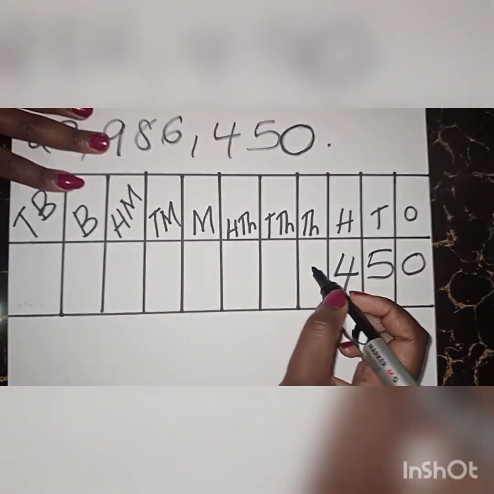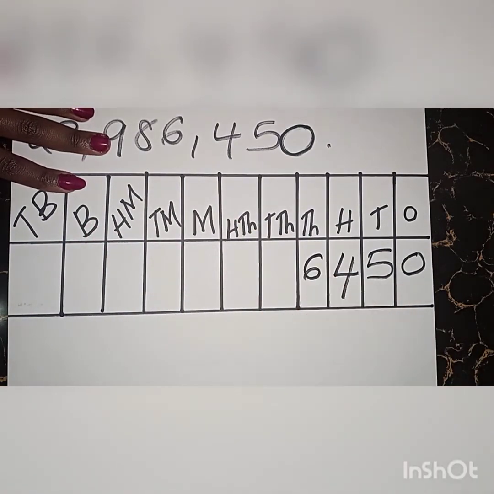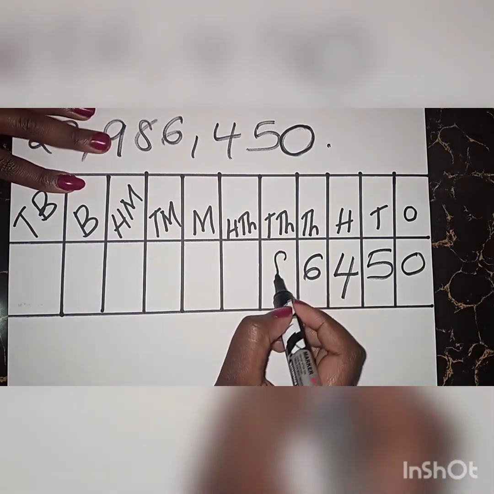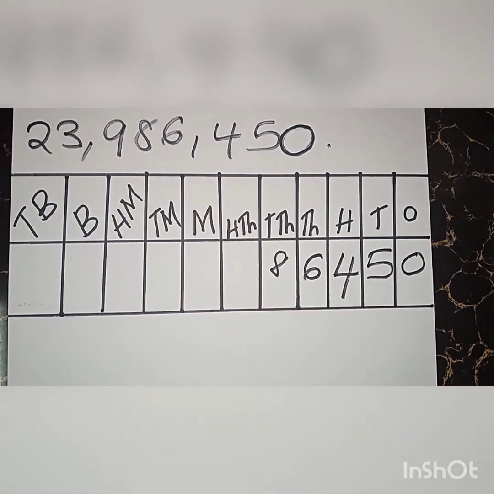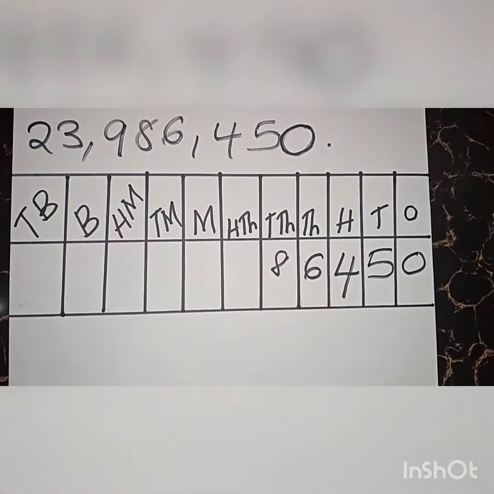6 is in the thousands place, 8 is in the 10,000 place, and we can really stop there because we are trying to find a number that has 6 in the 100 millions place. So we don't really need to know the place value of these other numbers because we already have our answer, okay? And here in this question, you can see that 6 is in the thousands place, okay? So that also cannot be the answer because we are looking for a number that has 6 in the 100 millions place. Are we together?